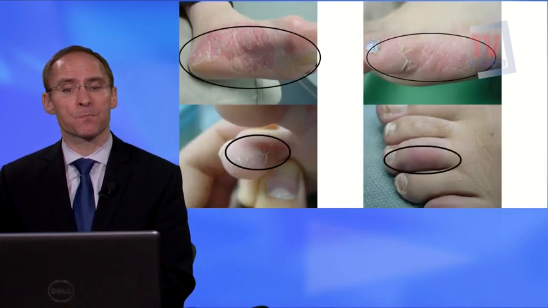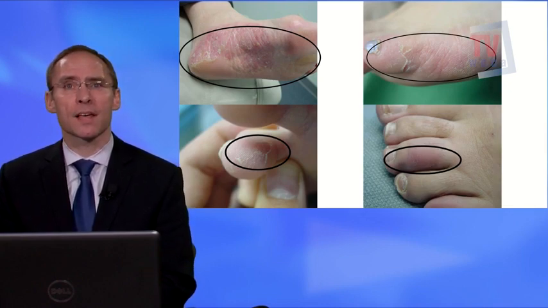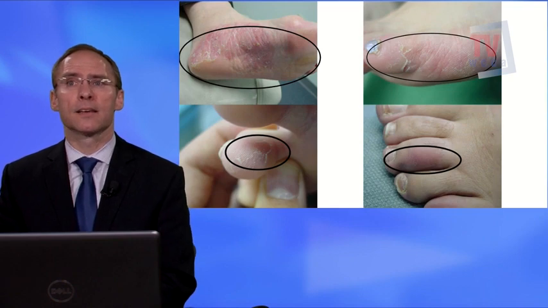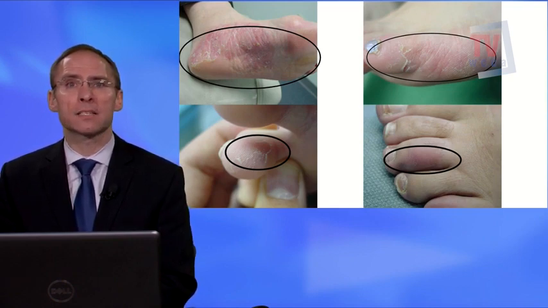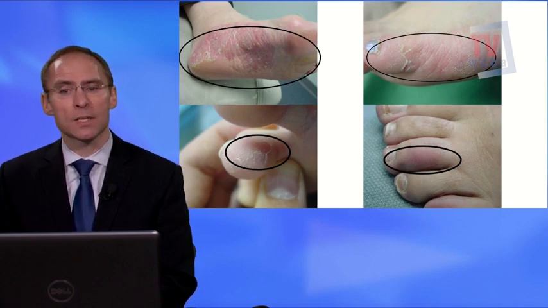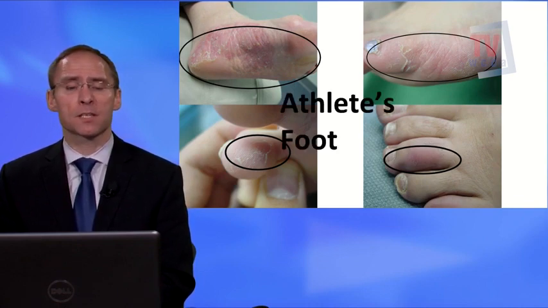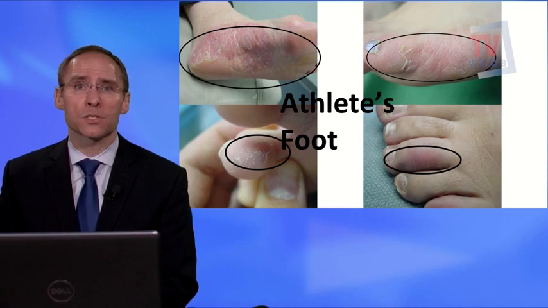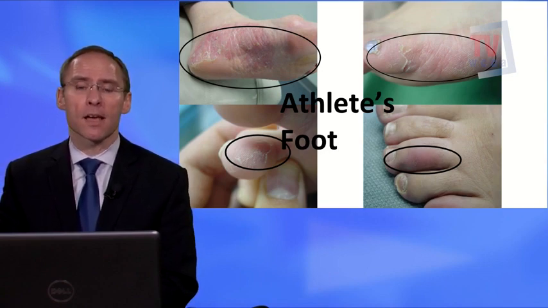Now, if you don't develop a callus, something else you can develop is a blister because of that swelling of your foot. Here's something else that can happen to people that do some athletics, like trail running and things like that. The pictures, they are all circled in that area. There's little areas of redness, of scaling of the skin, of some cracking of the skin. Any idea what this is? Some people may think it's dermatitis. It could be a dermatitis or an eczema, but these patients have athlete's foot, so it's an inflammatory condition or a fungal infection of the skin.